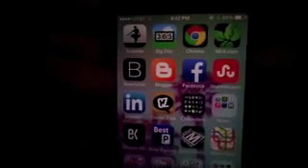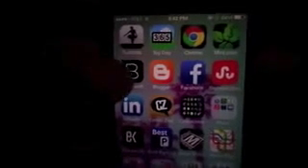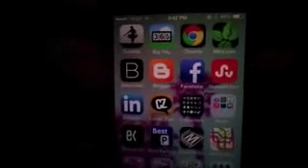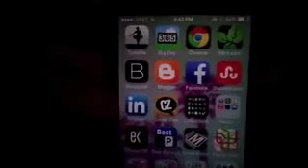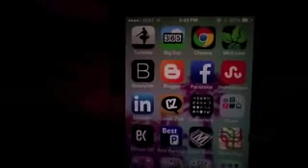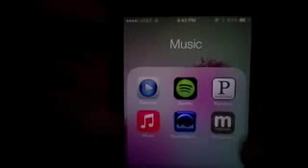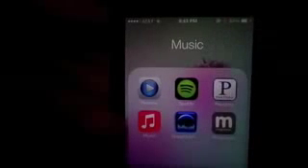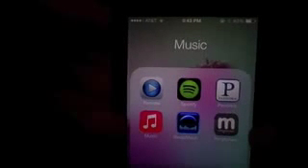I have Beautylish — I love it for product reviews and I'm getting back into using it. I have Blogger for my blog, Facebook for my personal page, StumbleUpon, and LinkedIn, which is essentially a professional Facebook. I have ComicSeal, which has digital comics my friend Keith gives me — it's also a nice simple PDF reader. I have Characters for symbols and Emoticon for cartoony things. I also have a music folder with Remote, Spotify, Pandora, my Music app, Sleep Machine — which is similar to Rain Rain but with more ambiance sounds — and M Ringtones, which is how I make my ringtones.